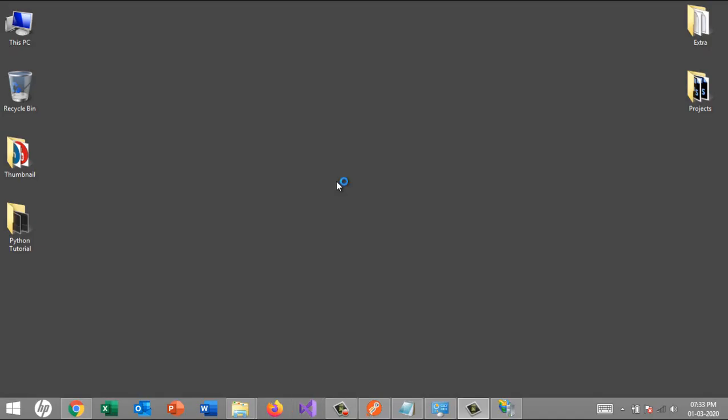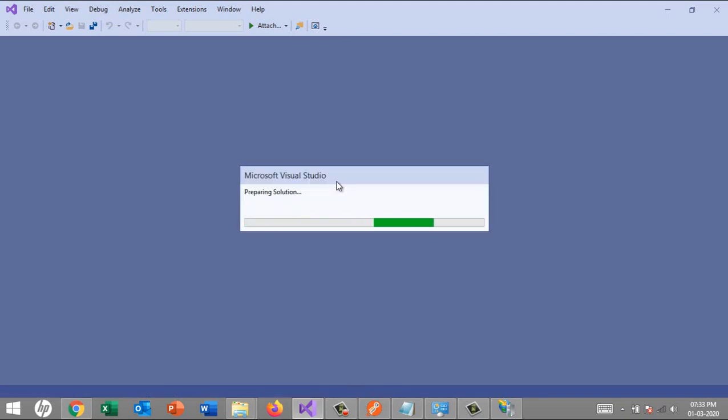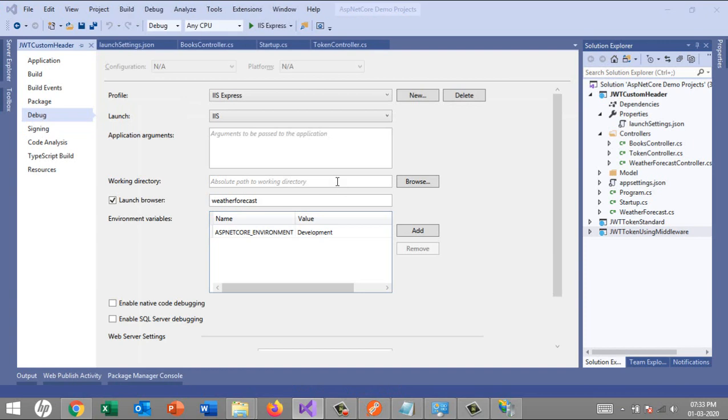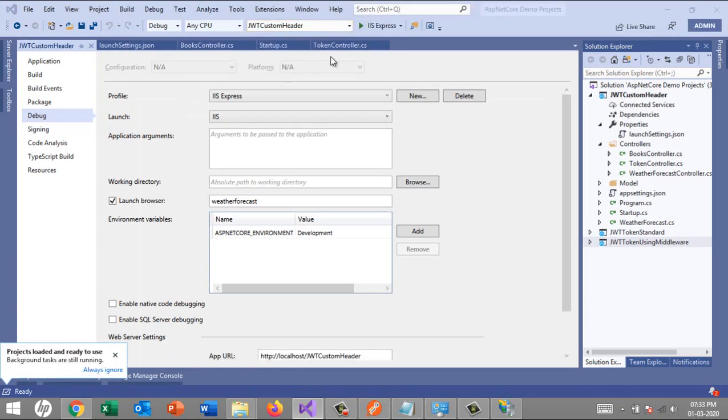So to run with IIS, you need administrator privileges for your project, so Visual Studio is getting restarted. Now just run the application.